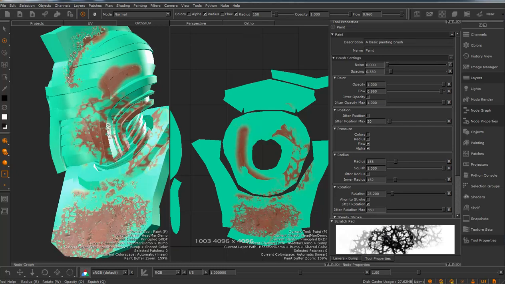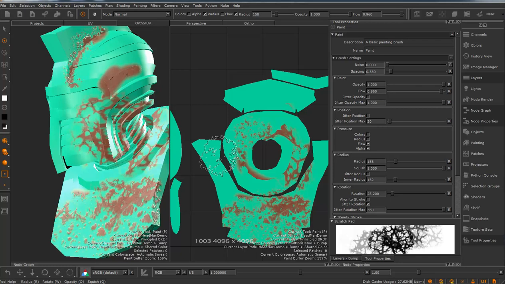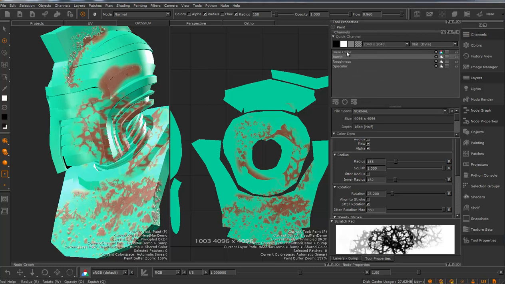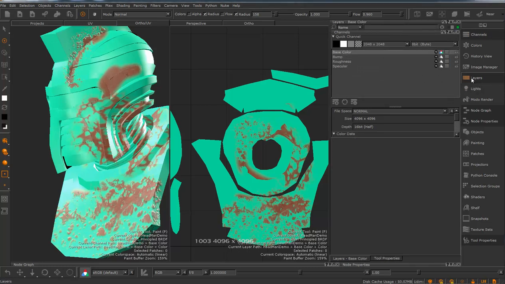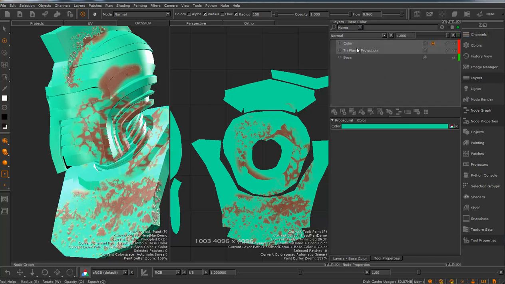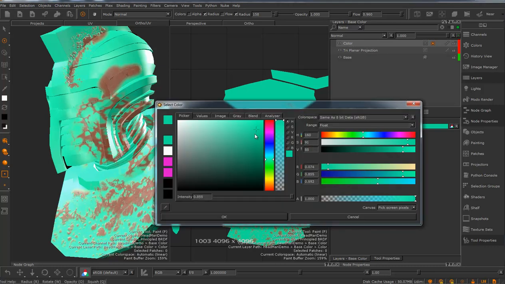And I'll do something like this. I hit X and I can remove it. Okay, now, you know what? I don't like the green. I'm just going to go back here to channels, flip to my color base, and I'm going to go into the layers, and let's get rid of the channels for a second while I go to the layers, go to color, change that green, and what do I think of this? This is a nice thing.